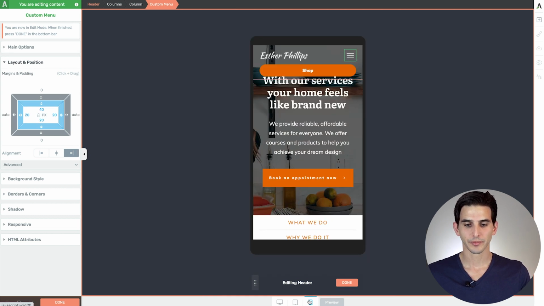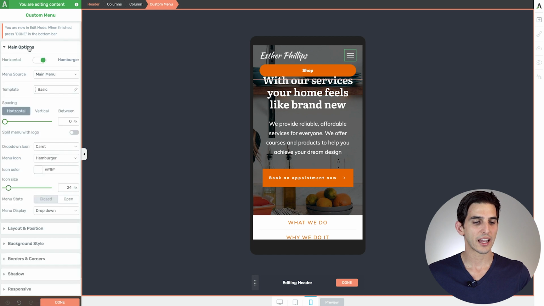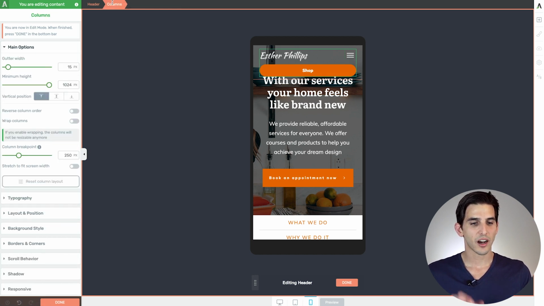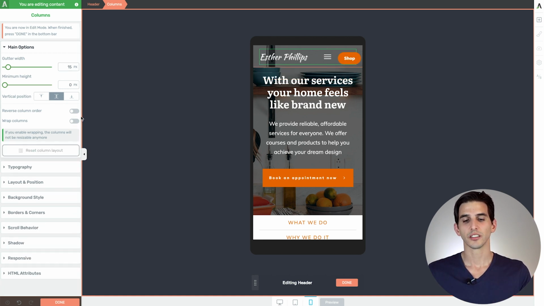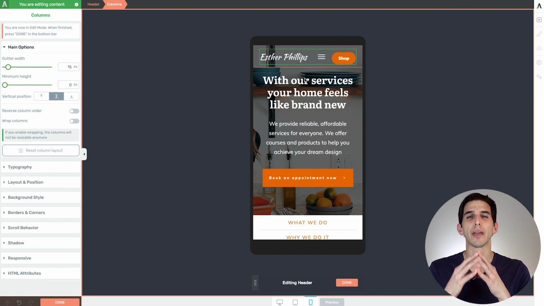How about mobile? Okay, so one thing you see here is that the columns here are wrapping, and I don't really want it to do that. So if I select the columns element and unwrap the columns, this looks quite a bit better, and I can even adjust the column widths here so everything looks a bit nicer on the header. And now our page load state is ready to go. Let's switch to modifying the scroll state.